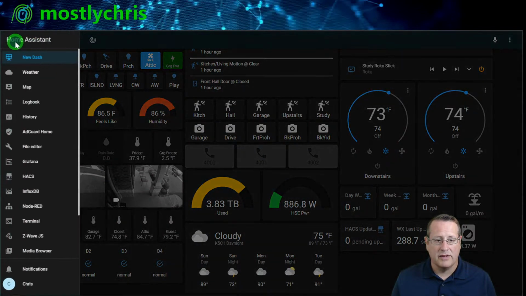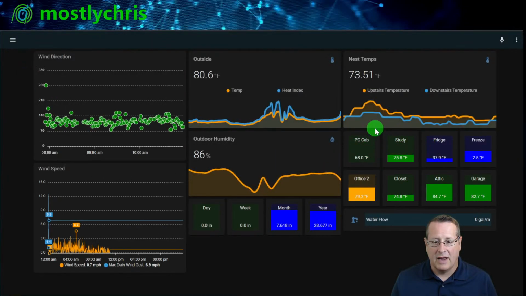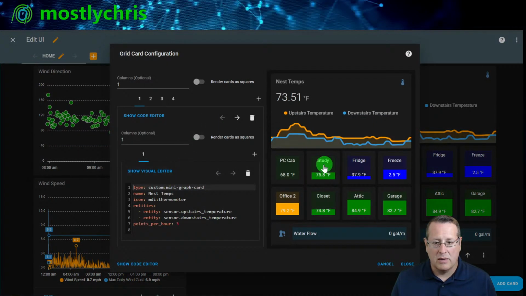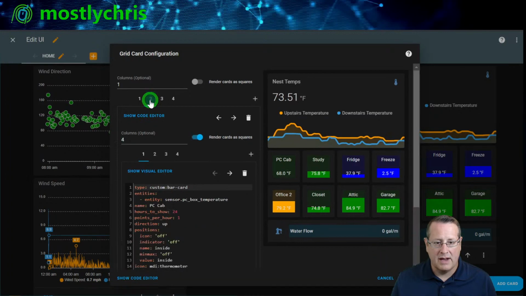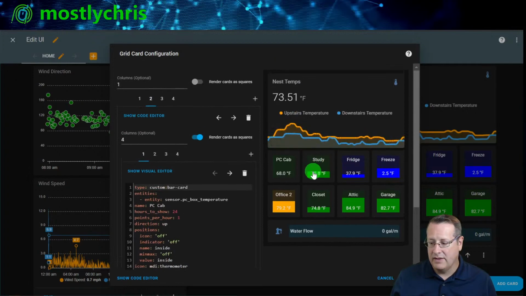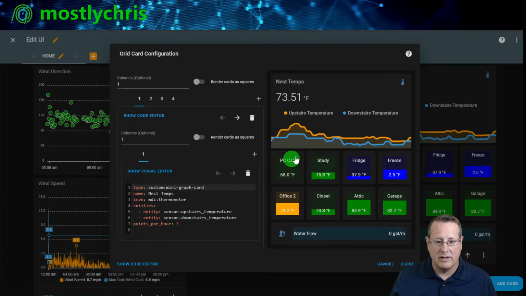Now, I was starting to play with these other ones. I wanted to see if I can make these look like the other ones. And these cards here, this is the second row down. These are all custom bar cards, flipped horizontally. No, vertically. They're all vertically set, and those are custom button cards on there. So I use those. This is just a standard mini graph card. So those are the cards I use here.